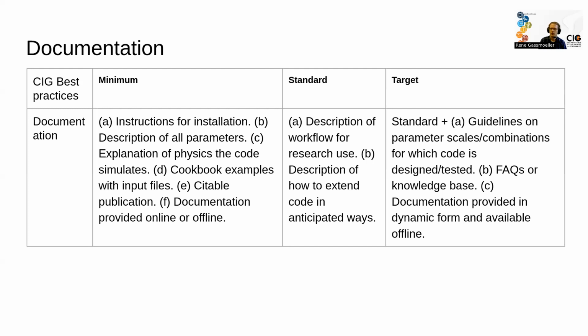And we will skip again a bit about the target best practices, which additionally include information on the limits within which the code has been tested, a wiki or a frequently asked questions page for the code, and documentation that is provided in a dynamic form, meaning dynamic content in a form that can easily change over time.